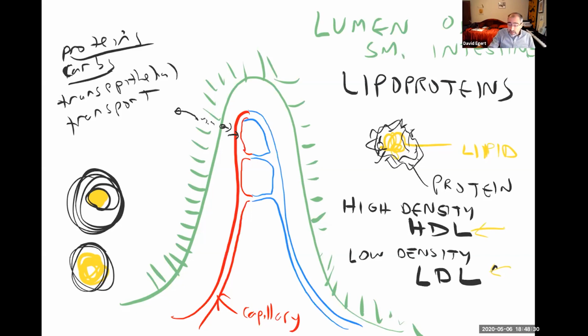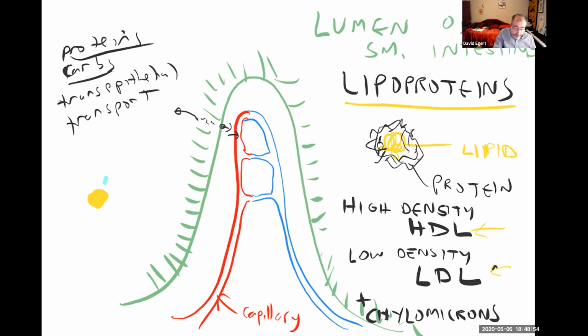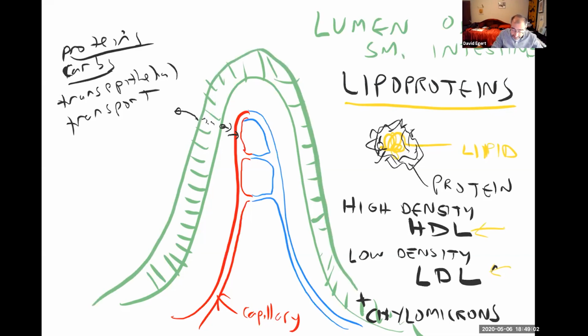The other lipoprotein that we need to know to finish our absorption of fats from the digestive tract are specialized ones called chylomicrons. They are just lipoproteins that are specifically involved in this whole absorption of fat. The basic idea is you're breaking down fats. The little fat breakdown products get taken up, but they get assembled into these little chylomicrons, these little lipoproteins, by these intestinal endothelial cells. They call these enterocytes. It doesn't matter. But basically, we're making little lipoproteins.